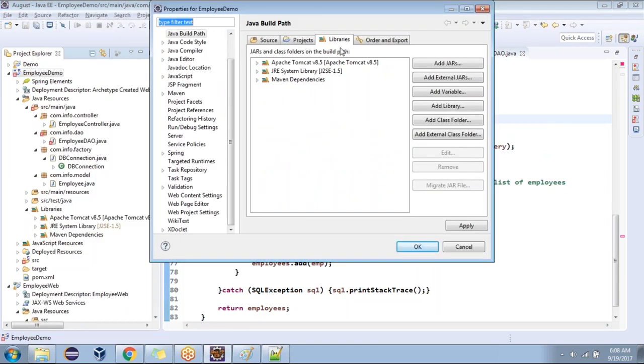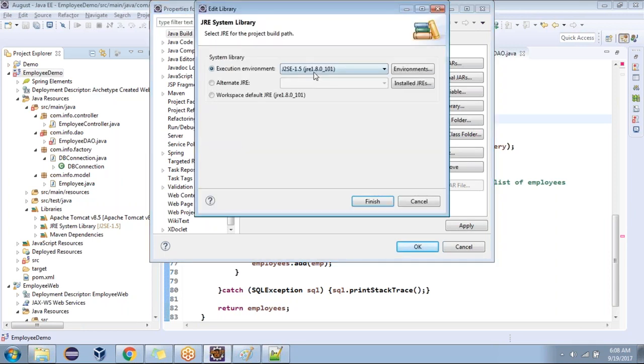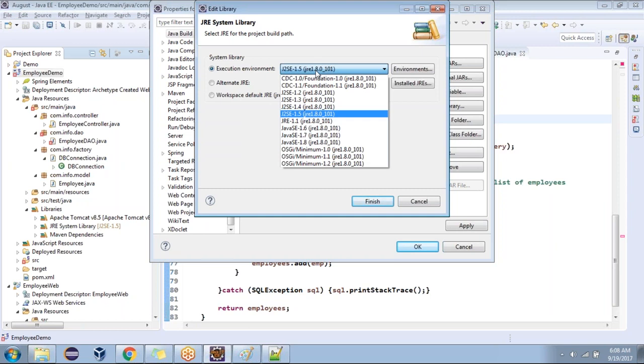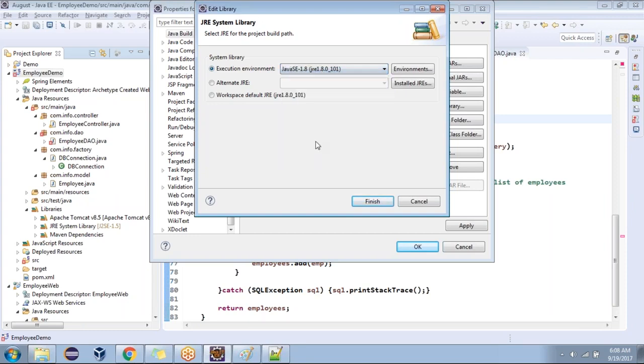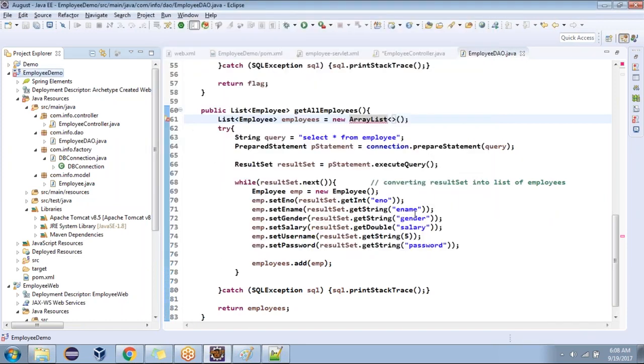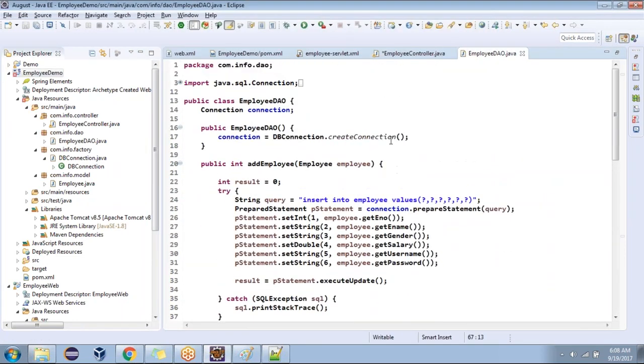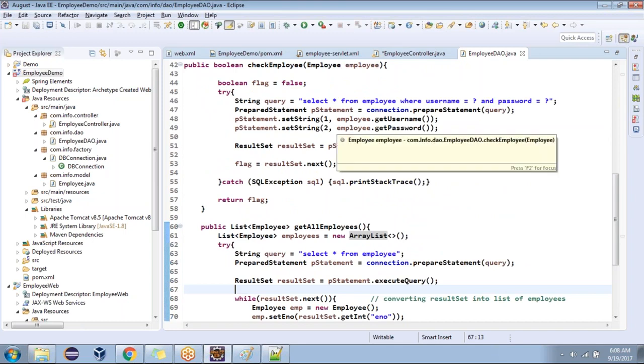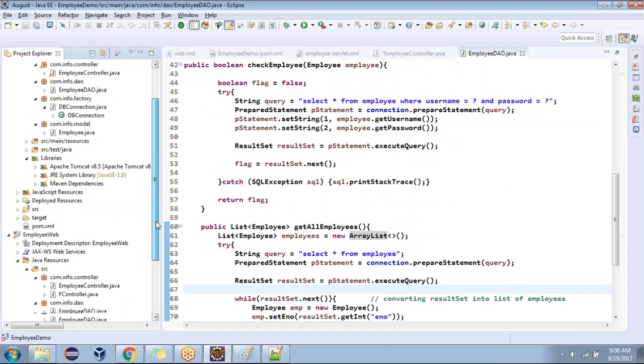Look at this now. It's changing the Java versions here. JRE, which version are we using? JRE system library. I'm changing the version of Java here.